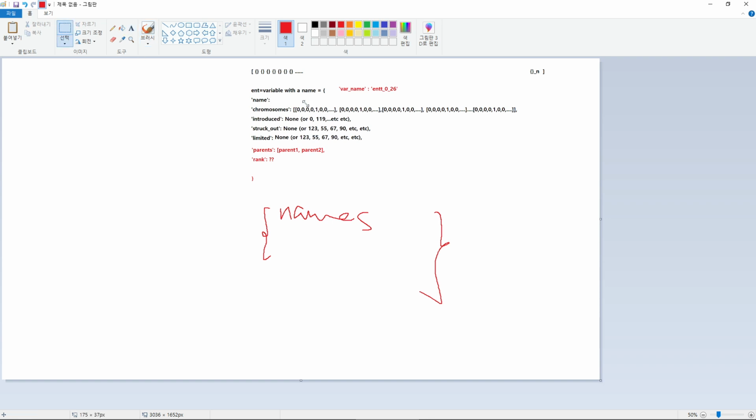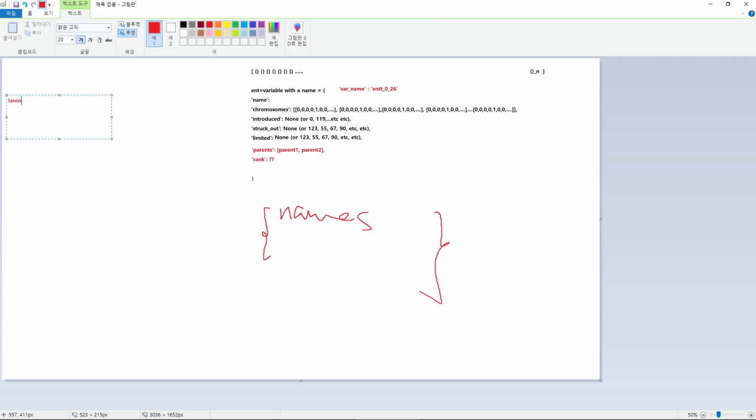Once I know that something like this exists, the names are also being generated from some example names, so I'm actually naming things like this. If it was named Jason Mraz, but it was procreated during generation 0, and it was the 26th one, it would be something like this.